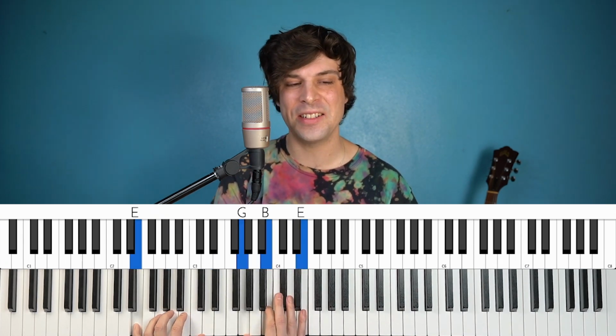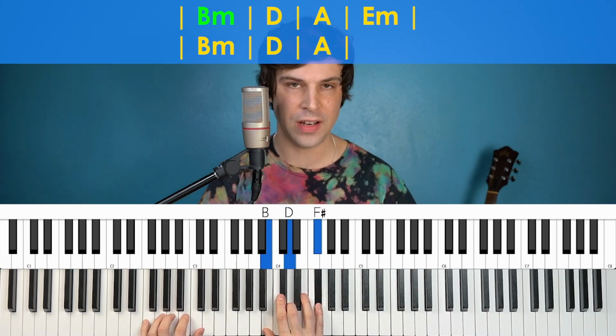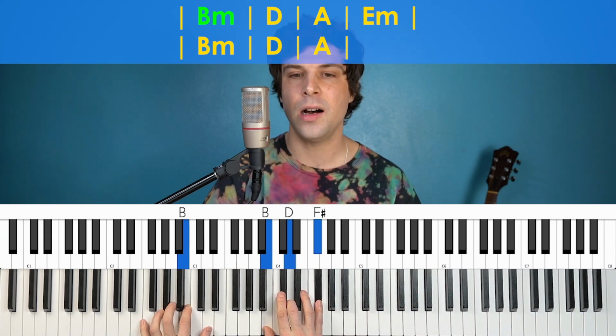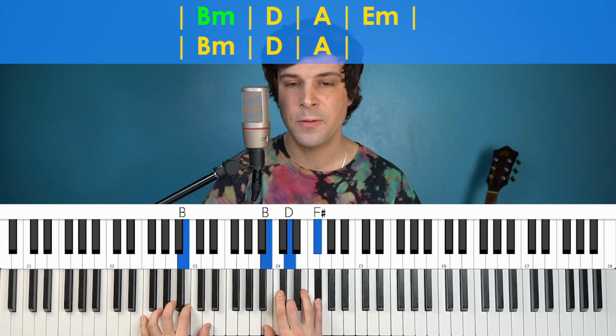So this is the big build-up before the really climactic final chorus. Here's the chords we need, including a couple that we haven't done yet. So this is a B minor here. I'm gonna move my left hand up just a hair and put my second finger on the B. So that's gonna be B here, and then in the middle with the right hand, B, D, and F sharp.